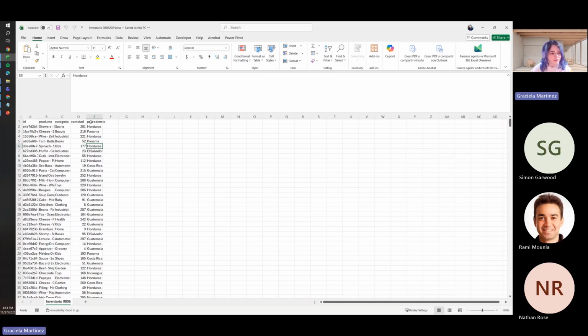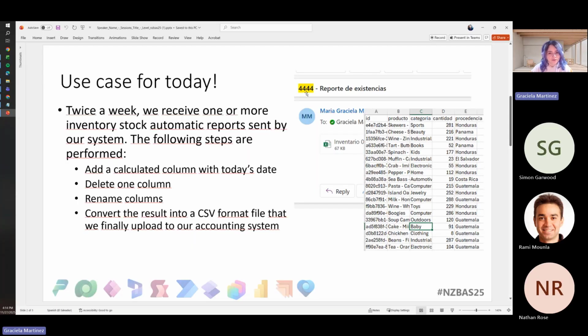So in this case, we have 5 columns with different stock products and the stock for each product, the category, and the country of the warehouse. So this is what we receive from the system, and we also receive some code in the subject of the email, and the code refers to the warehouse that we are working with.